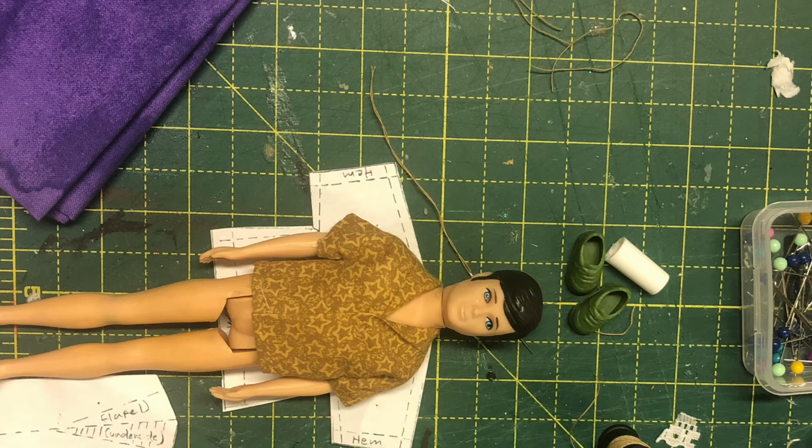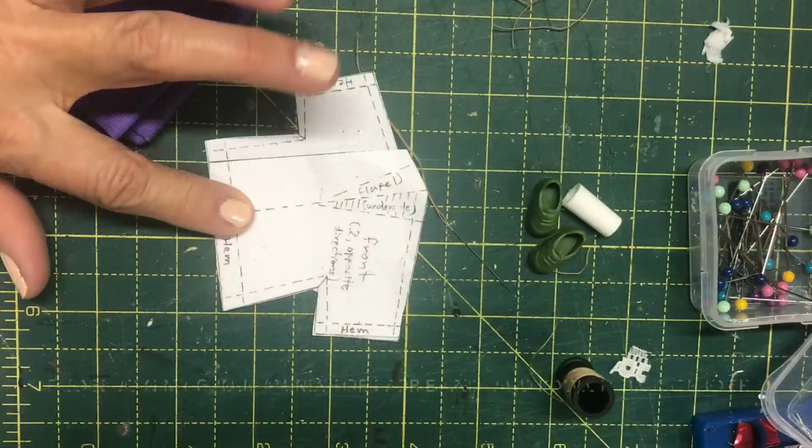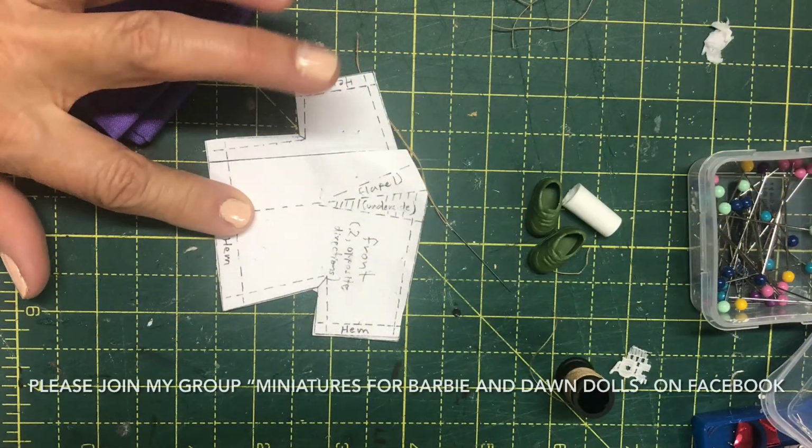So when you get to the front piece, you only need to draw one pattern, and it's basically the same shape, only it's two-thirds. So you can see how it comes over. It has to come over that far because you want that big, thick hem, which makes your collar so easy to make. So you can see here, it's just drawing almost the whole shirt again, except you can see where it stops. It leaves like one third.